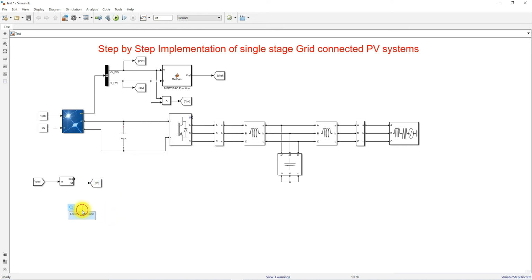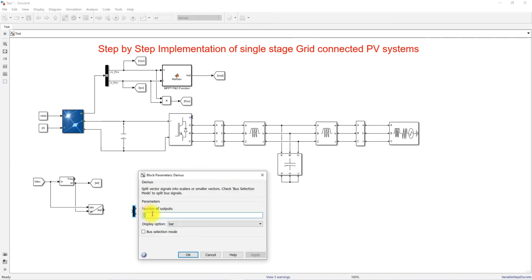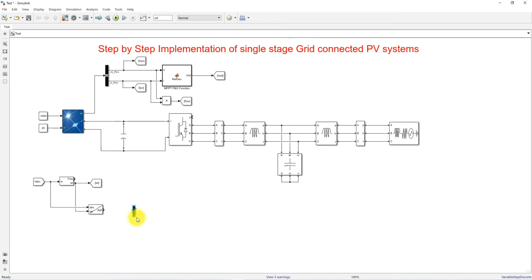So next I'm going to use ABC to DQ0 to apply the decoupling control concept. The input for this is VABC, and then this is omega t, and the output will be DQ0. Here I'm going to use a demux, and this will be three outputs.